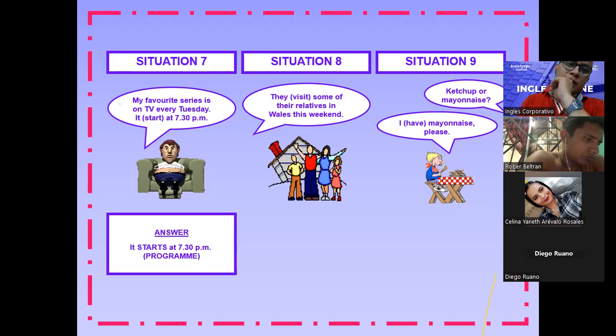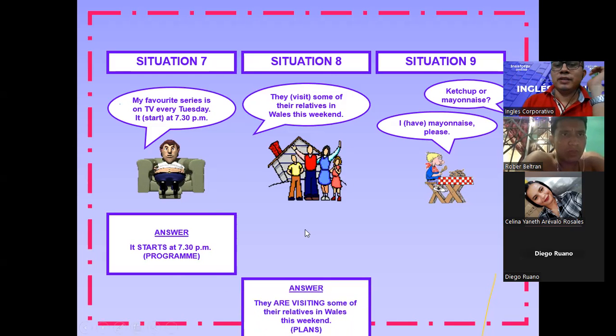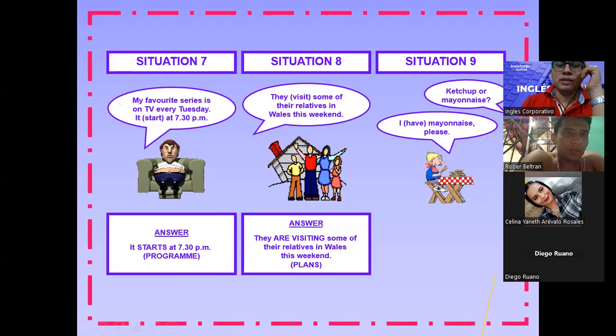Eso es lo que tendríamos que decir, porque ya ellos han planificado, ya están que se van a ir el fin de semana, eso ya es un plan y va a suceder. Cuando algo es más probable que suceda en la escala de los future, la mejor es present continuous. El problema es que nosotros nos hemos acostumbrado a ser más going to y will, pero si algo que va a suceder es un plan, ya tomó la decisión y todo eso, es present continuous, best choice.